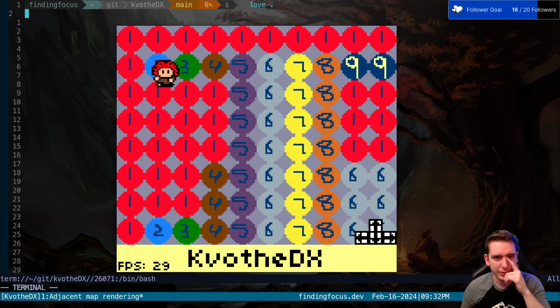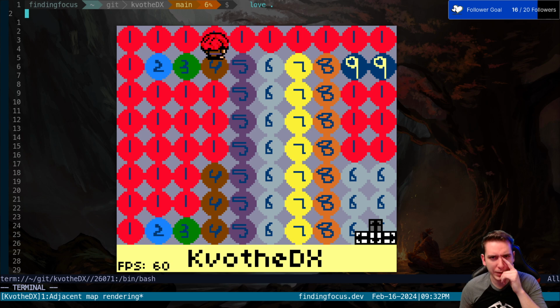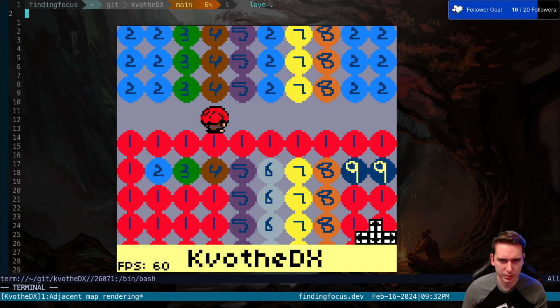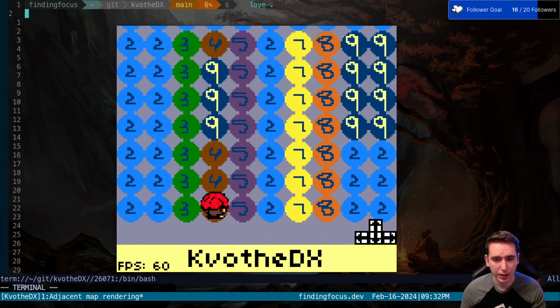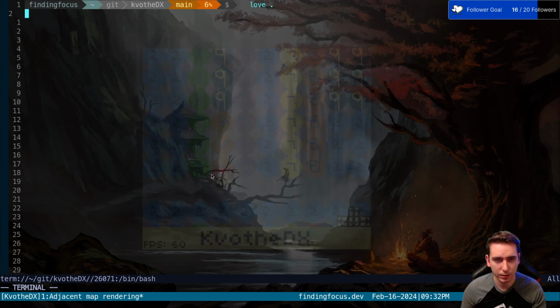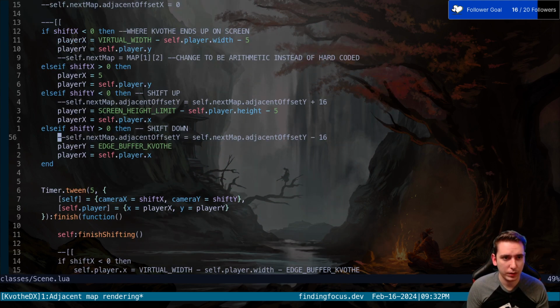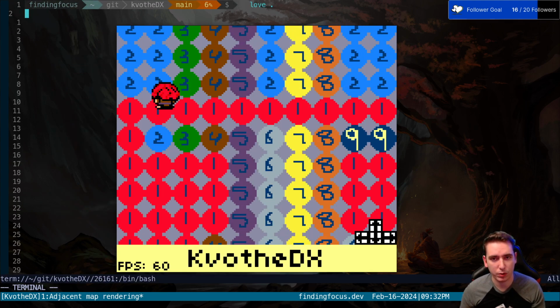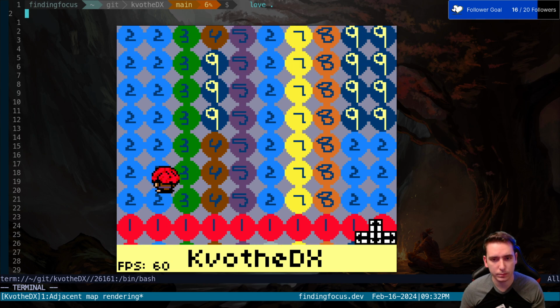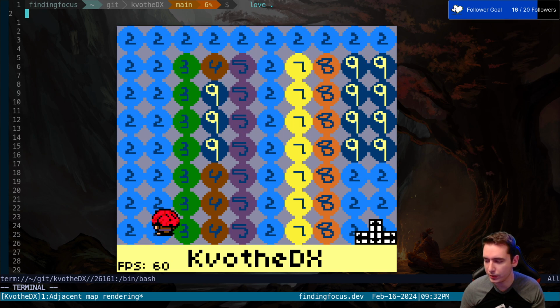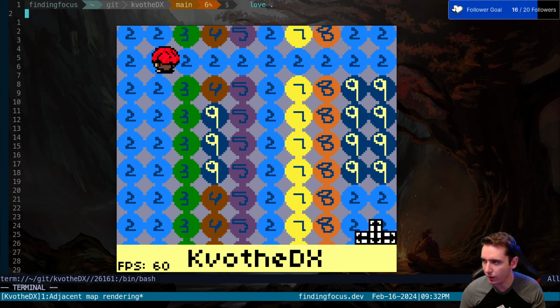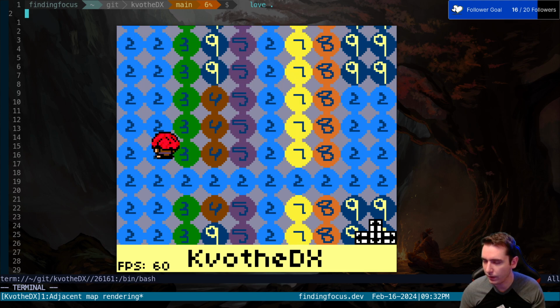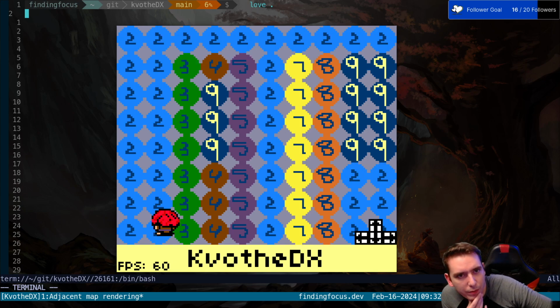No, it's just our next map that's wrong, because this is fine. Next map needs an adjacent offset Y of positive if we're going up, and negative if we're going down. So if we're going up, we need the positive offset by 16, and if we're going down, negative 16. So that gives us proper up rendering. But see, and then it goes too far. So why does it go 1 pixel too far?